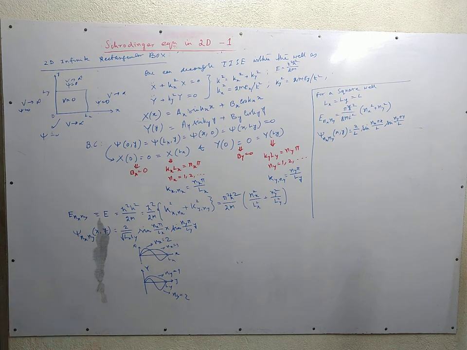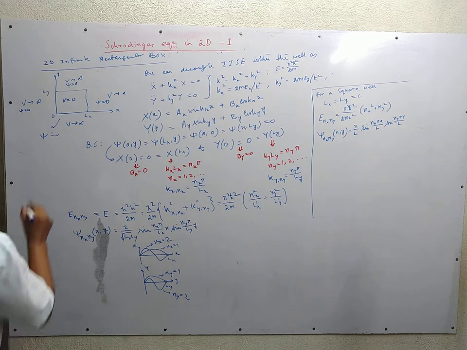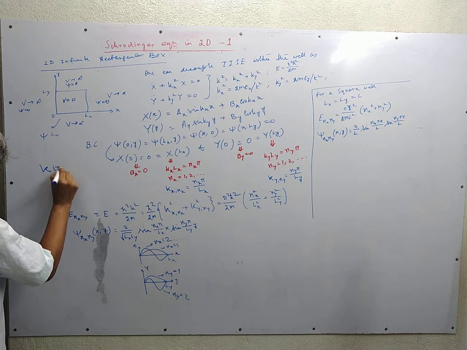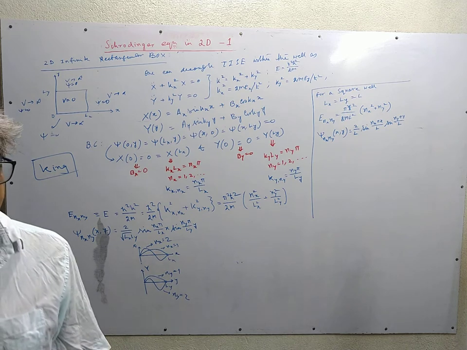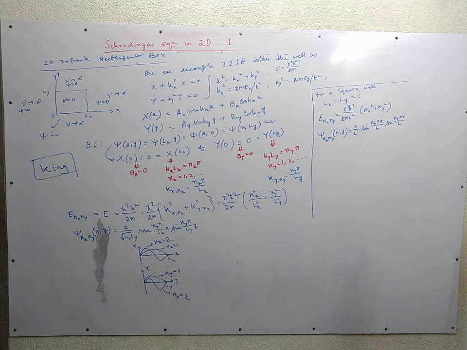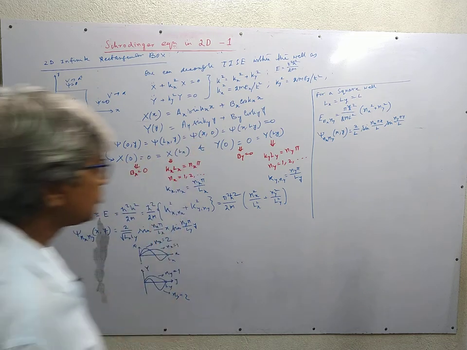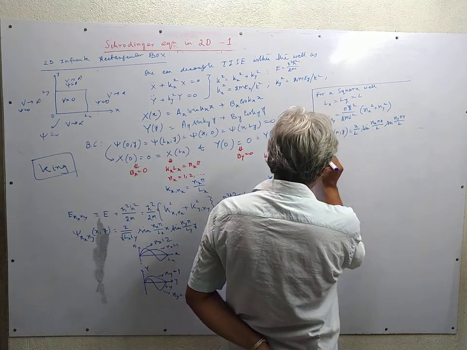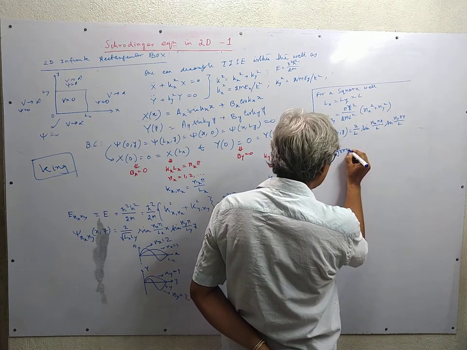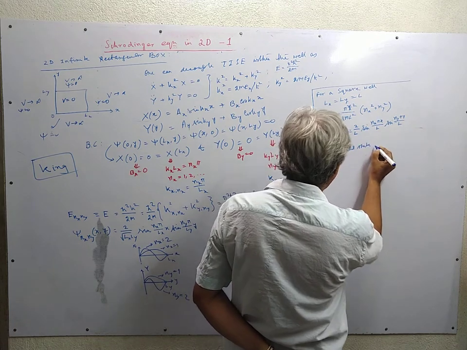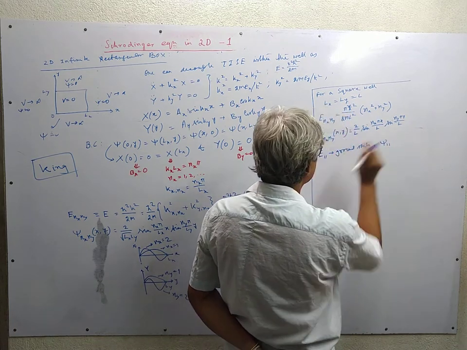You can see any book on acoustics; I especially refer to the book by King. The King book has a few nice pictures of the vibration of rectangular membranes. Otherwise, you can draw the graphs yourself or consult the net. But now come to this point, the ground state. The ground state is E11, and the corresponding wave function is psi 11.